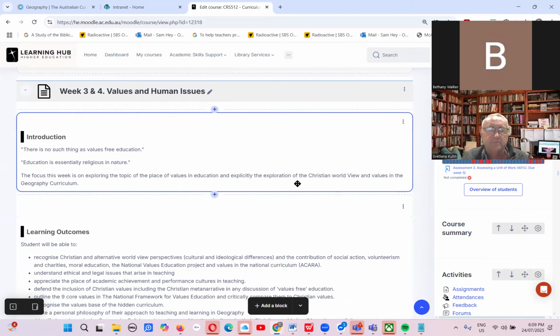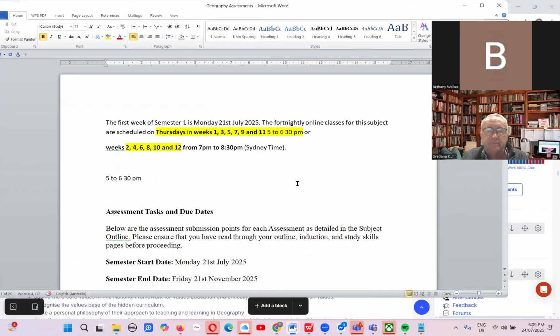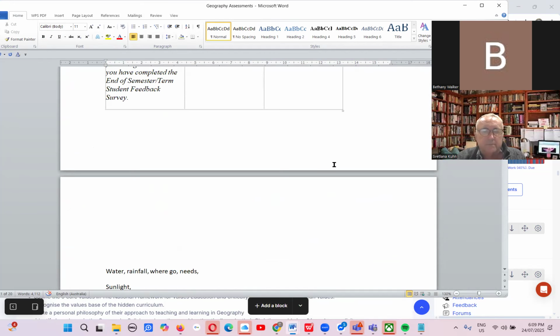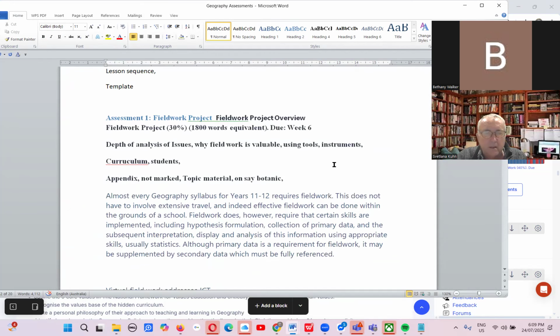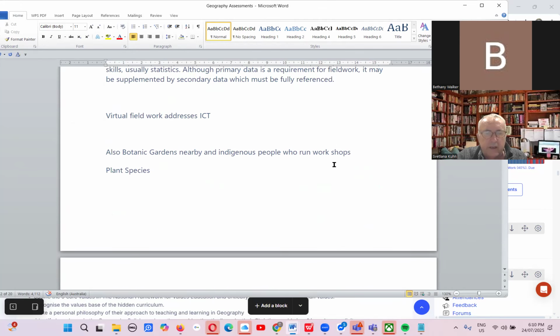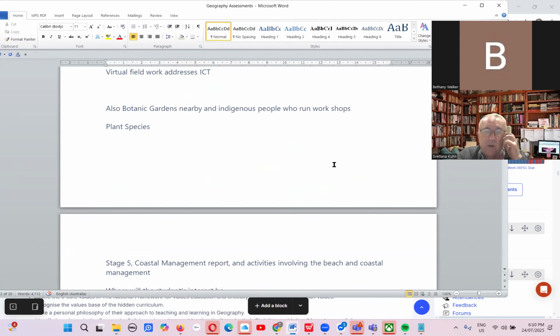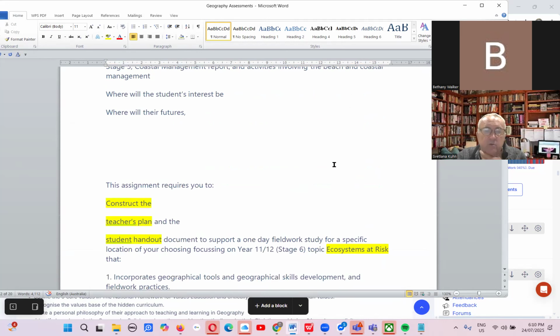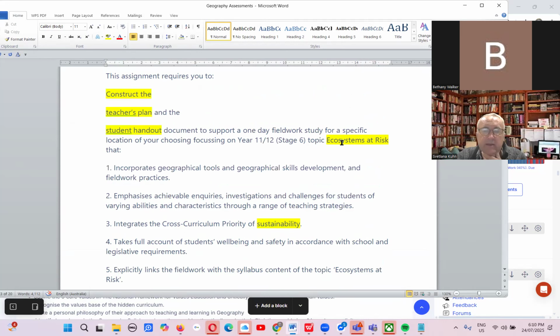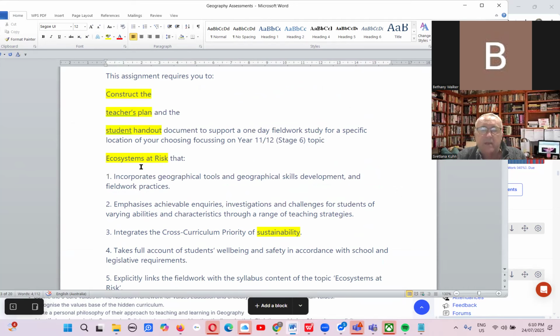I think my main thing will be figuring out what was the topic for assessment one? I think it was ecosystems at risk, potentially. It's field work. And so assessment one is you've got to choose a field work place to go and look at. And as you say, the topic is the ecosystems that are at risk. So that's the major one.